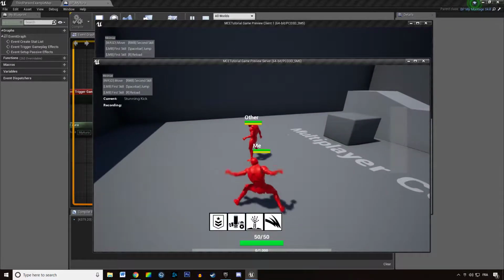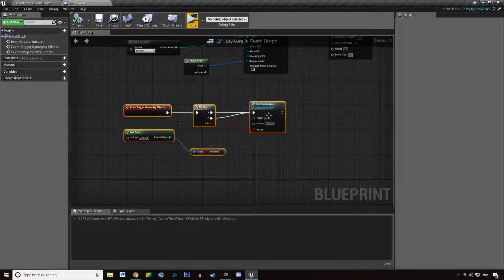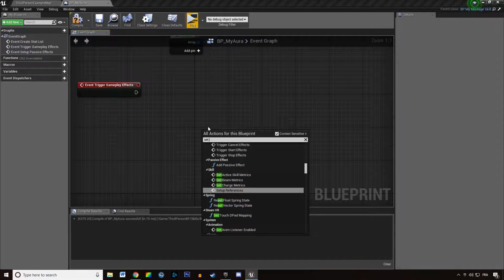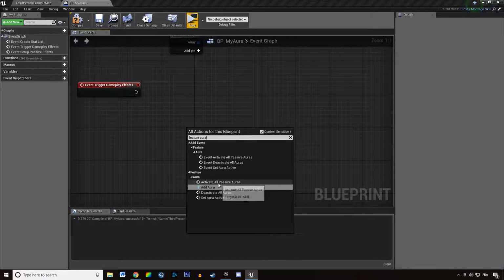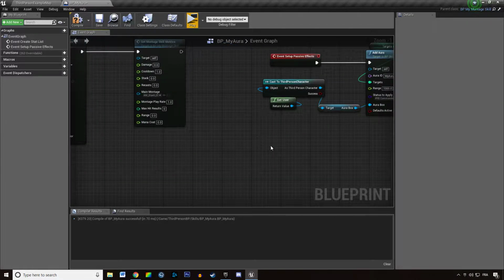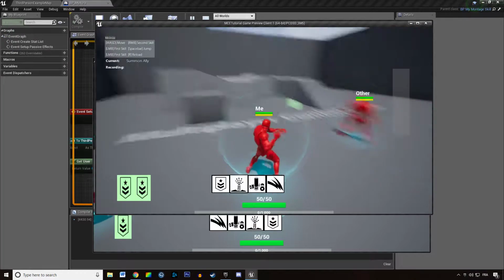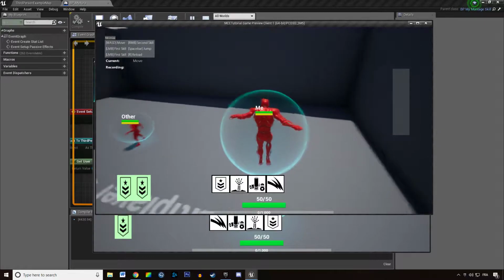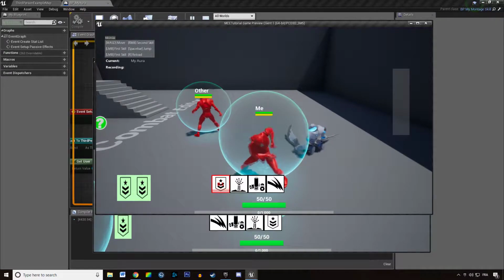It's not working properly on clients, but I'm not sure why. There are some bugs, but the idea is here. You can activate and deactivate the aura. You can also activate all of the auras at once if you have several. Deactivate all auras and activate all auras. And this is all you can do with auras. So for now, there are some bugs with activation and deactivation, but it's going to be fixed when you'll be using the feature.